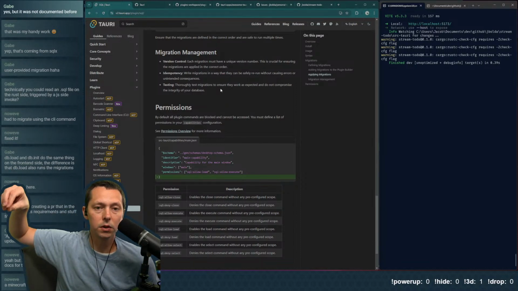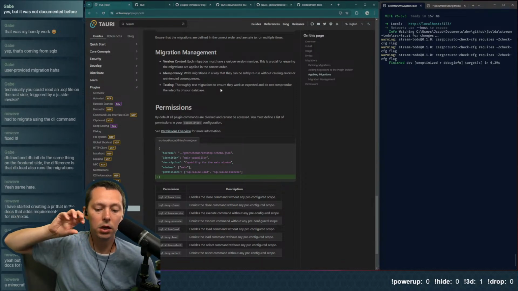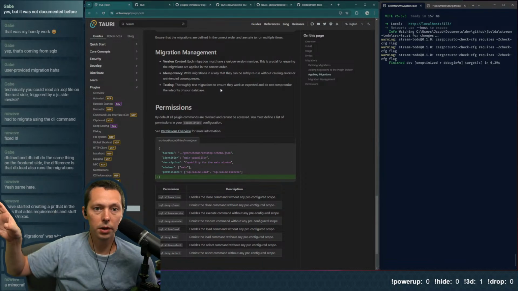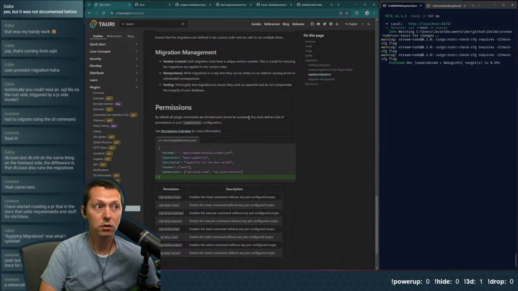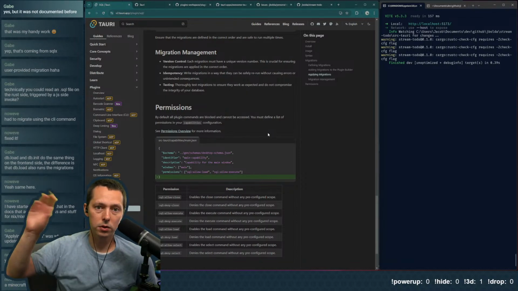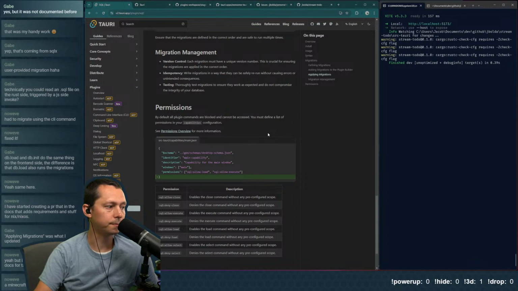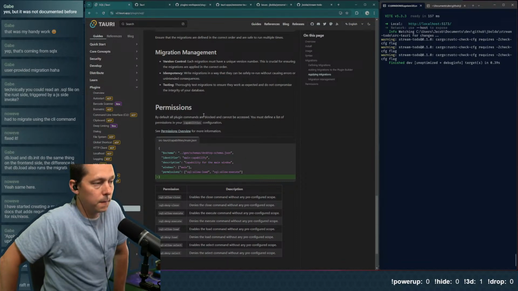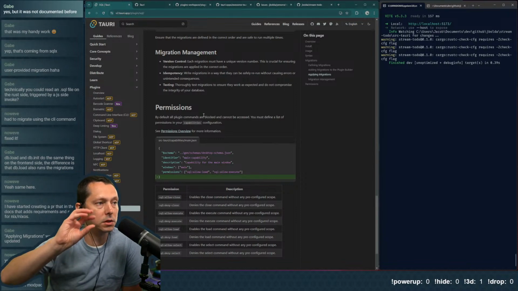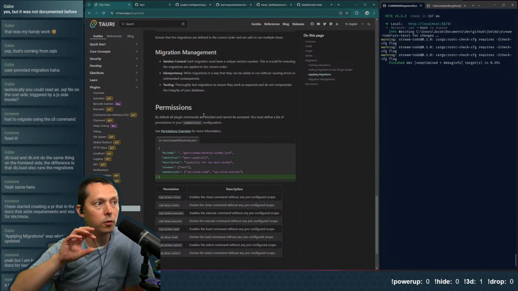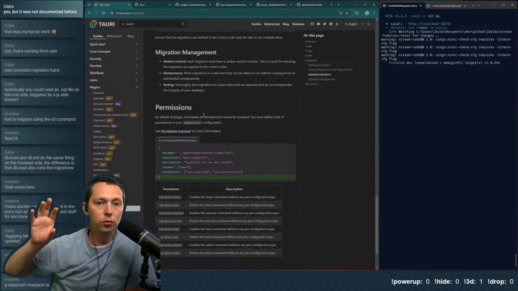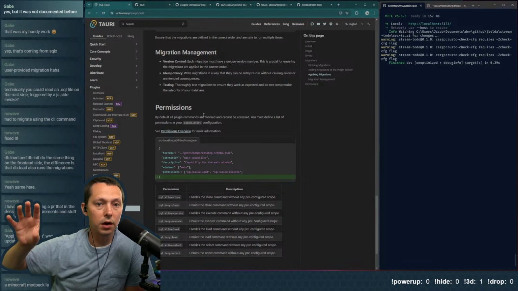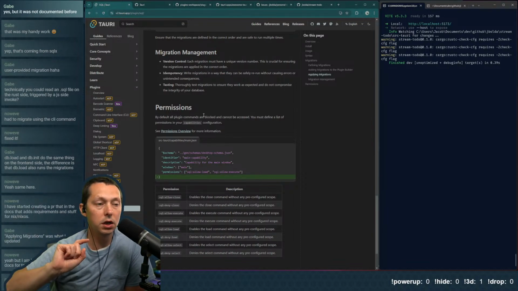This is built on top of SQLX, right? In theory, you can use other SQL libraries too, and it's probably going to be very similar. I don't think this allows you to swap out the SQLX portion of it. So you'd have to end up writing your own plugin if you want to use a different crate. But at some point, I think this is a place where we don't need to redefine or redocument everything that SQLX already has, in theory.